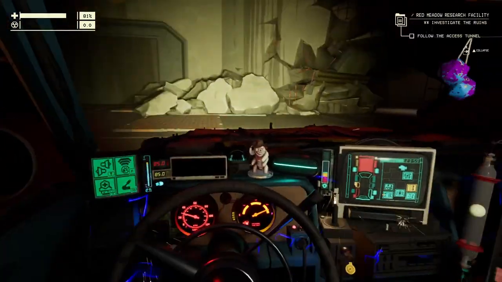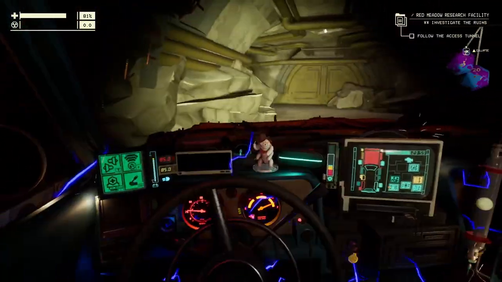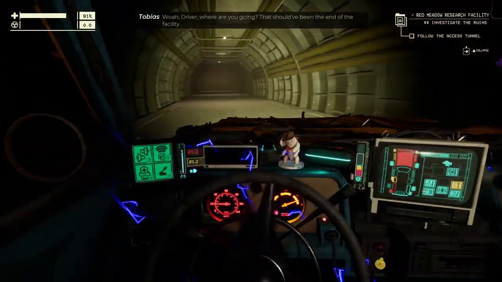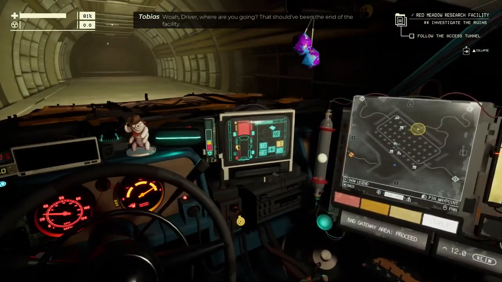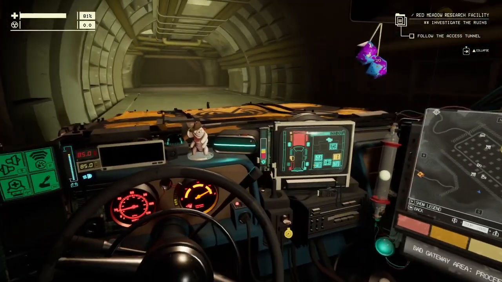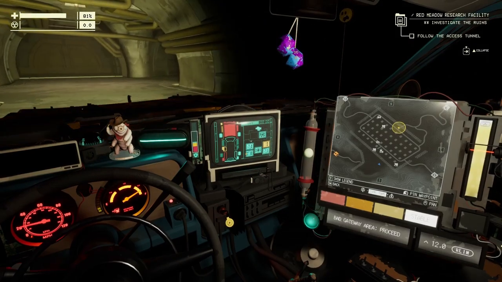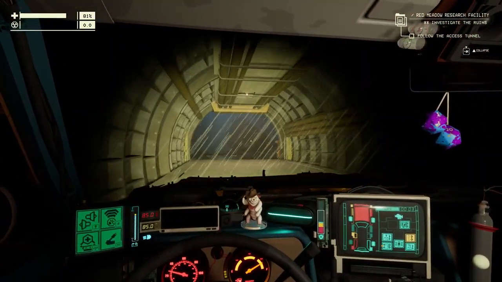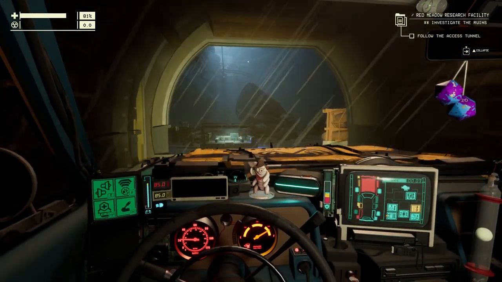Ooh, an old. We'll go through the old. Stop zapping me, please. Thank you. Whoa, try to hang on quick. Where are you going? That should have been the end of the facility, according to the blueprints, anyway. It's a hole in the wall, and I'm going in it. Found it.